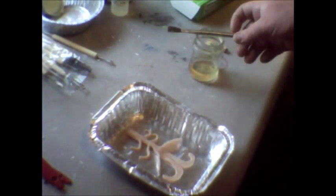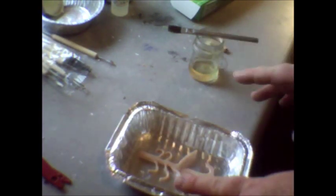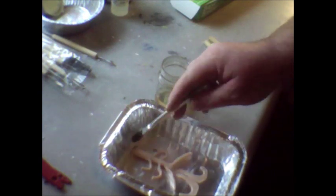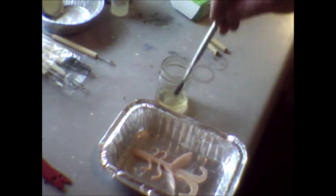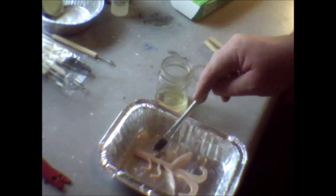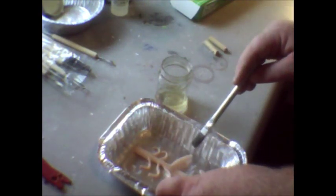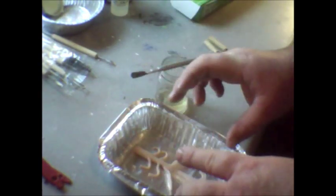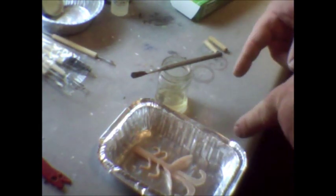One of the first things you need to do is get your bait prototype and put it in your pan to make sure everything's going to fit and work good. Take your oil and oil your clay bait — it's still soft — oil it real good all over so it's not going to stick to the plaster. Step one: oil your clay mold on both sides, get it real good and oily, then set it aside.